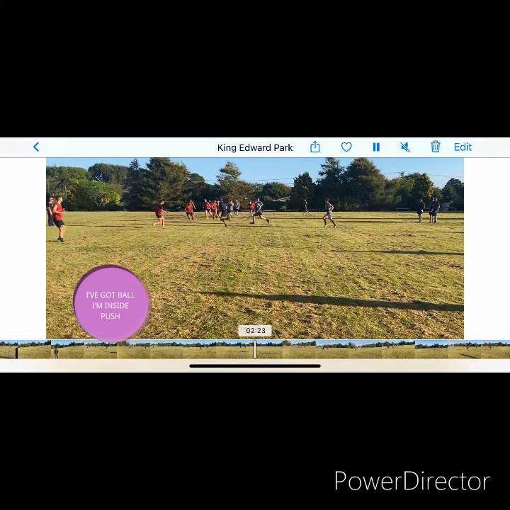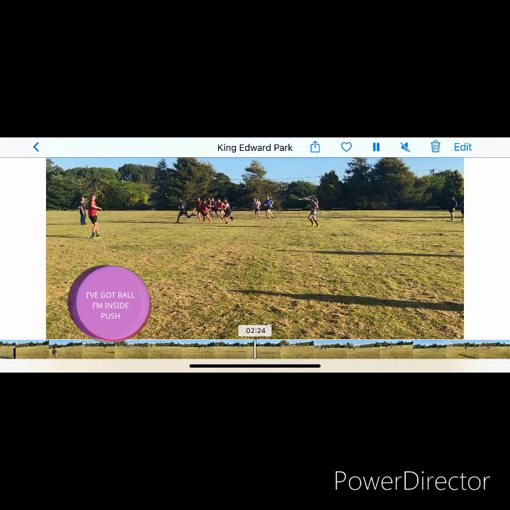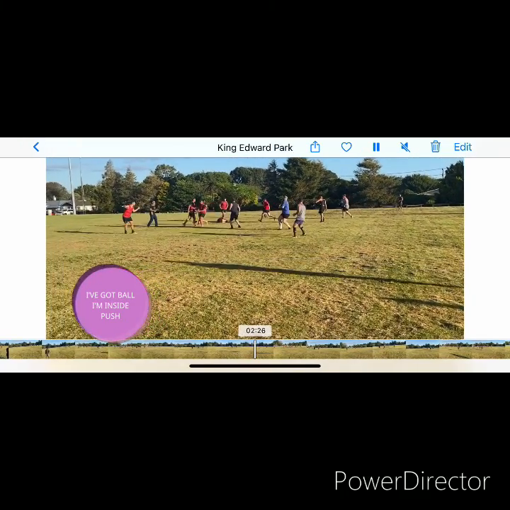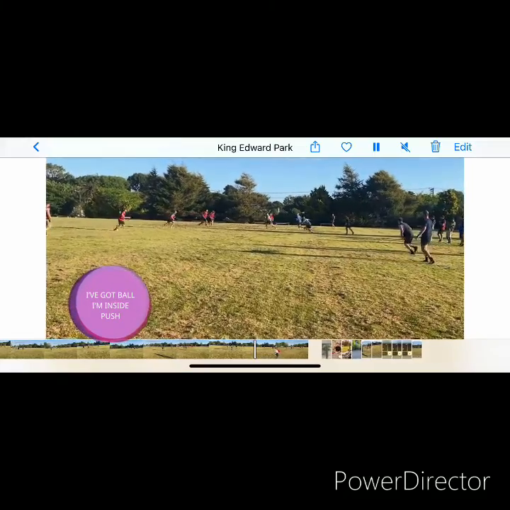So I've got ball, if you're on the ball. Inside defender, we're going to work on the communication of I'm inside. And that inside defender, if your person's passed it and you can then get the ball, you tell the other defender push, push, push, and they can drift off to the next attacker.